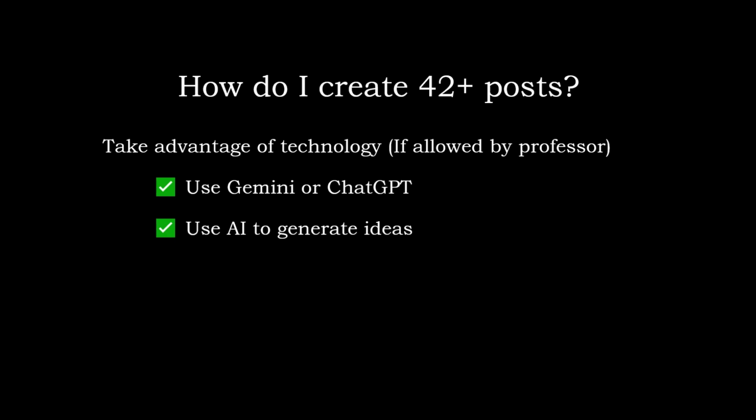For example, you can ask AI to help brainstorm post ideas, come up with catchy captions, or suggest different ways to present your content. With the right approach, you'll be able to tailor these ideas to fit your audience and goals for each platform, and you'll have more than enough material to reach your post goal.